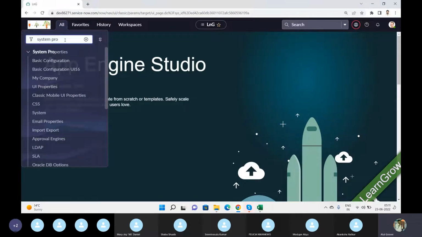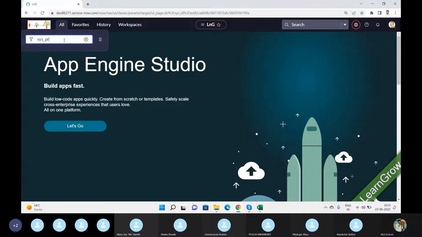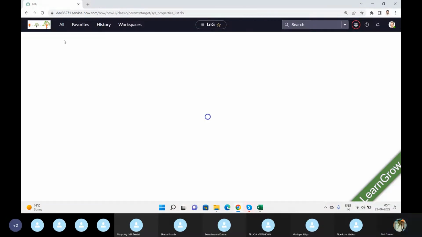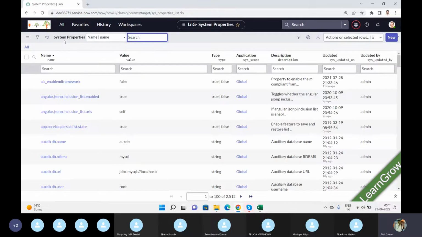Let's go here. Okay. Let me show you the previous versions, or the previous look and feel of ServiceNow, so that you can easily understand.